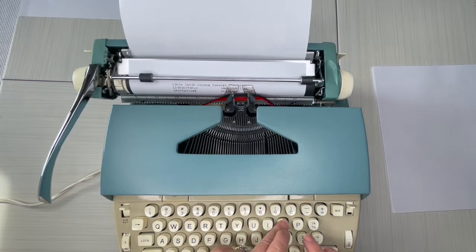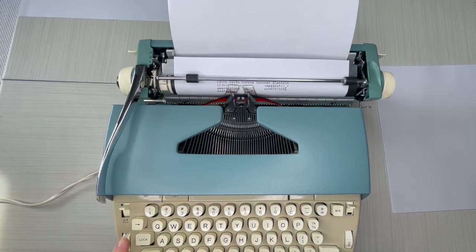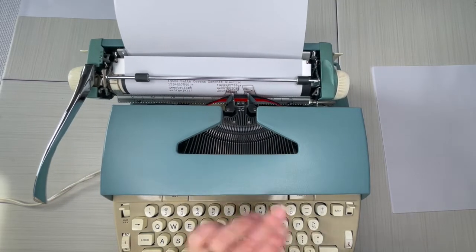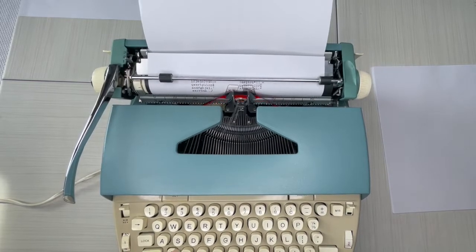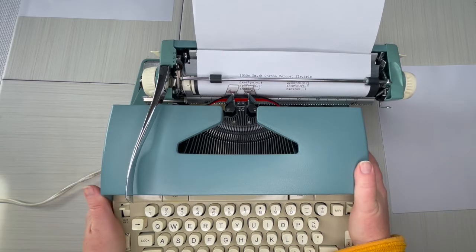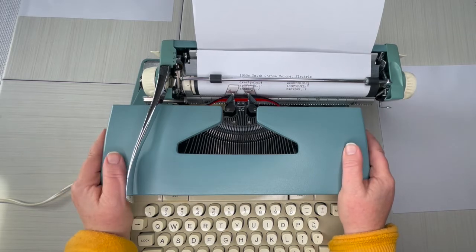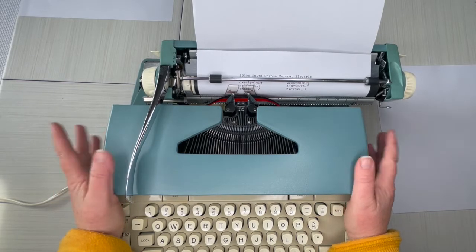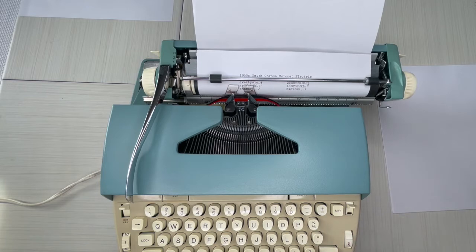The font is beautiful and the keys are so easy, so this would be good for kids and beginners. But it also types really well, so even those of you looking for something to type a book on, this is going to be a great affordable option. Sure, it doesn't have the black gloss of the really old typewriters, but if you just want a typewriter to write great stuff on and really use it, this is going to be amazing — especially if you're a fast typist.